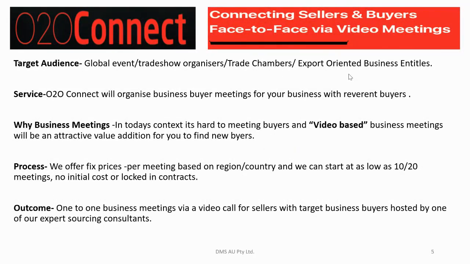Now, ladies and gentlemen, that's what we are tabling to you today: how we would provide you the keys to take your business to global markets. This is a very simple, trusted, and proven service that we offer to our customers. Now, whom are we looking at? Anybody who basically wants to sell their products. You could be representing a trade chamber, you could be an event exhibition organizer, or simply an export oriented business entity or an entrepreneur who's looking for international markets and buyers.